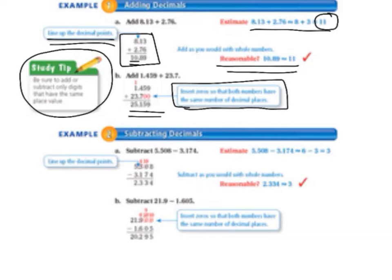Let's look at example 2, subtracting decimals. It works exactly like adding decimals. Letter A, subtract 5 and 508/1000ths minus 3 and 174/1000ths. We are going to estimate, and 5 and 508/1000ths rounds to 6, and 3 and 174/1000ths rounds to 3, so 6 minus 3 equals 3, so our estimate is 3.